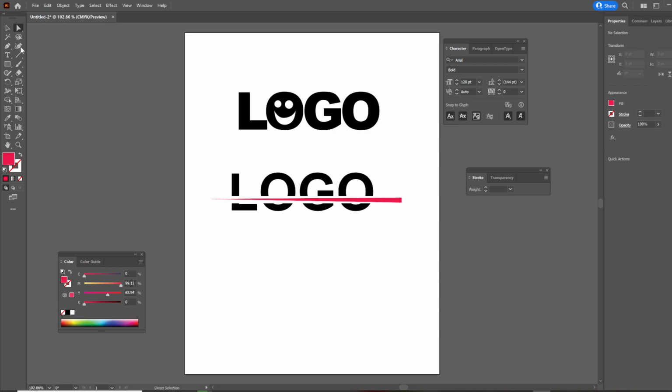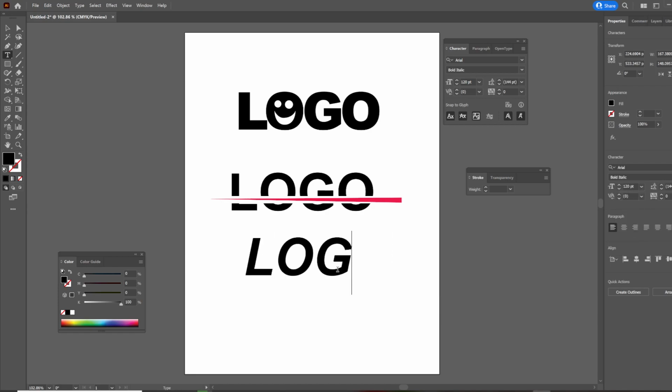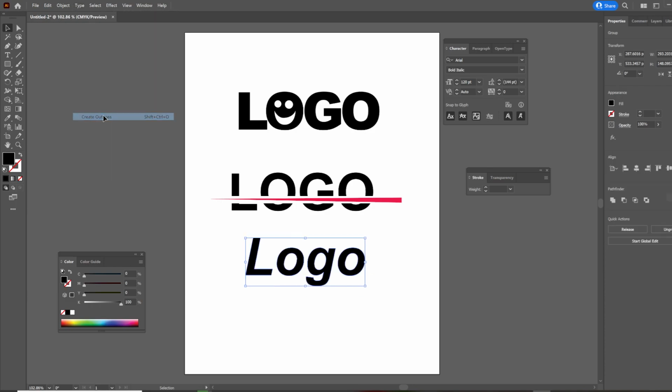Okay, now the last thing I'm going to do is change the letters a bit, and I'm going to first of all go with bold italic because I have an idea here. Let's see if I went lowercase here, what that would look like. Okay, now that G is going to be in the way. No, I know what I'm going to do. I'm going to take that G and turn it into a lightning bolt right there. How about that? So we're going to go type, create outlines, then we go object, ungroup, okay?